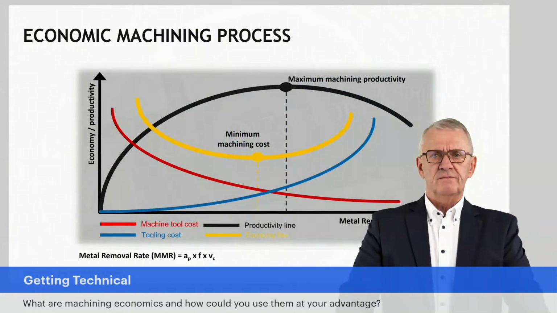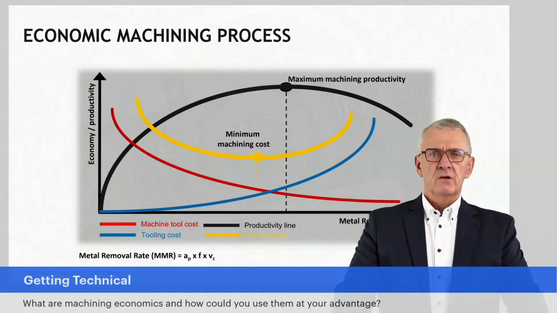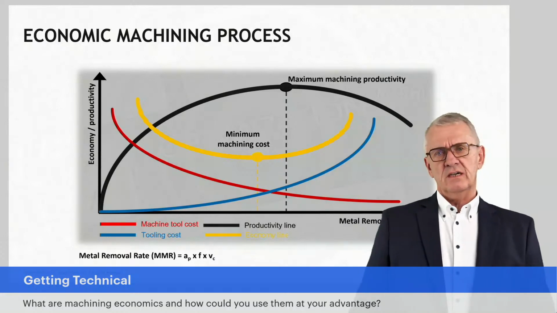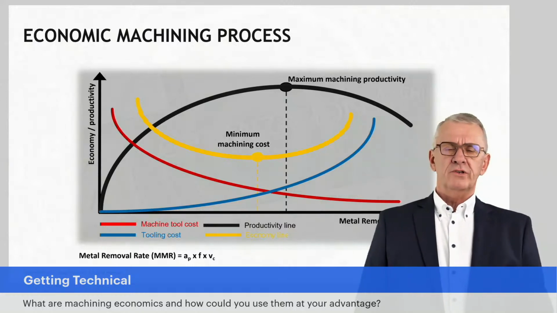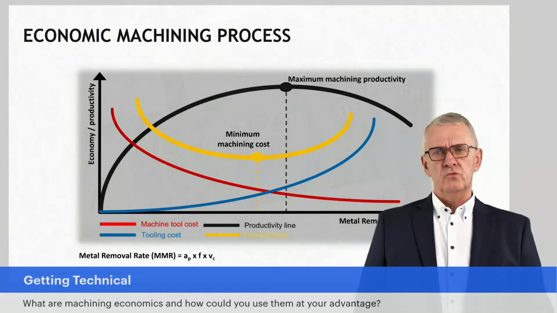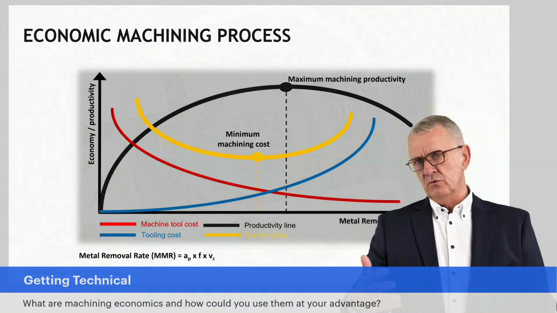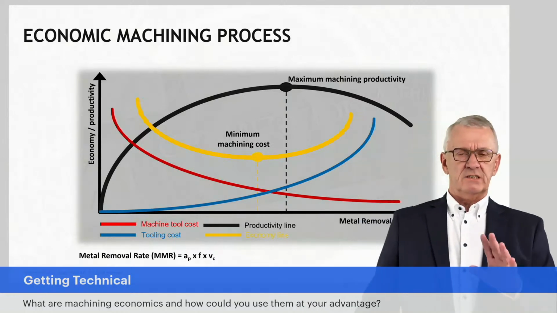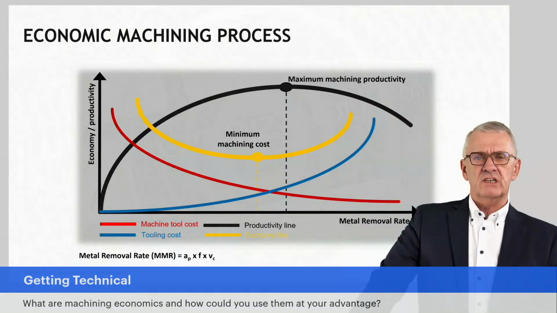In the previous session we defined this diagram, where we said, okay, if we look at cost aspects of machining, you have fixed costs and you have variable costs. Fixed costs are defined as costs which do not change if you modify the way you do your machining. That's the costs that do not change if you change the tooling, the machining strategy, or the cutting conditions. The costs are fixed. Next to that you have variable costs, and that is what this graph shows us. Variable costs are the costs which do change if you change how you do your machining.